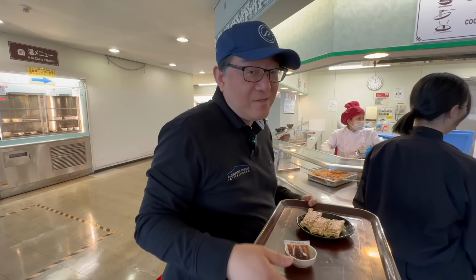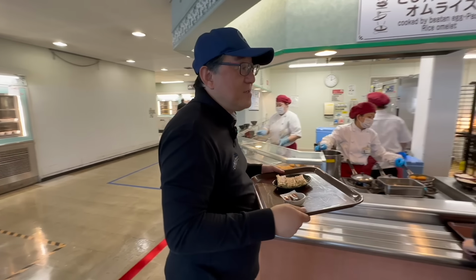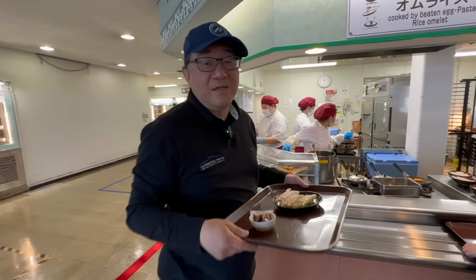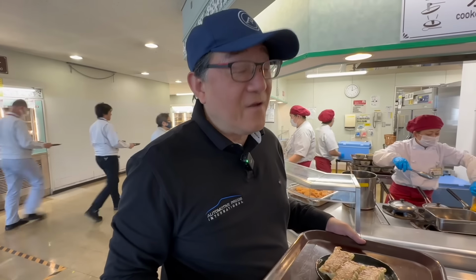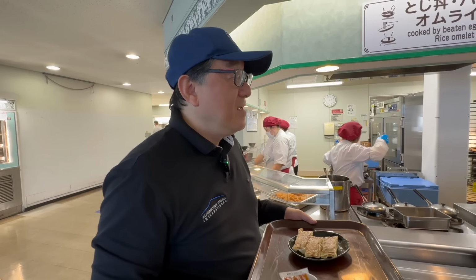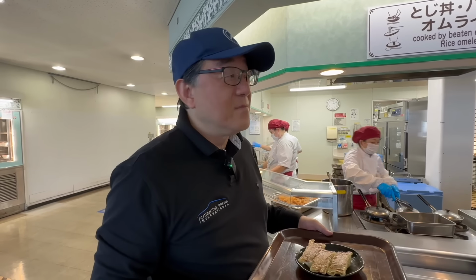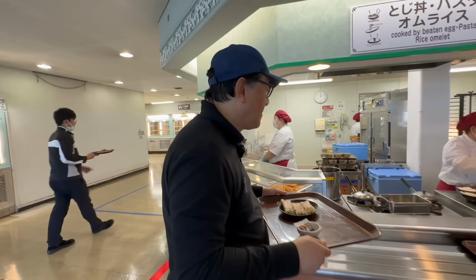They're the most important people at Tahara, the people who are actually working here as the production workers, and I'm honored to be able to eat here, and I much prefer to have lunch this way than to go to some restaurant. I think I might be officially the first media person in the modern age anyway that is eating lunch in an employee cafeteria. I don't think there has been any other media person that I know of, and so this is the first YouTuber / media experience eating lunch at the Tahara plant in the employee cafeteria.